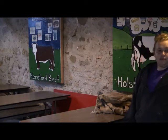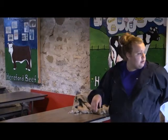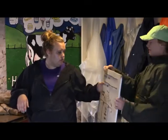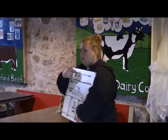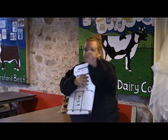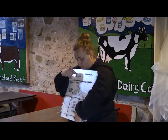And then to talk about fences, Ashley's going to go grab the board for us. We'll talk about that with you guys. We talk about how this first one looks pretty safe. It's really nice and smooth wire, but it actually has electrical current running through it. If you guys are quiet, you can hear the tick, and that's what runs the electrical current through these. So we have to stay away from those.